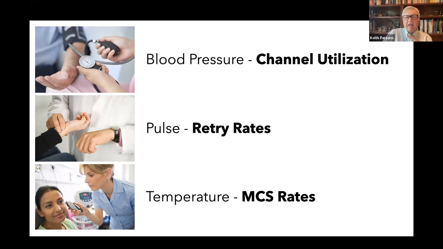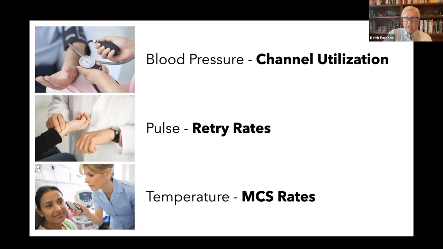I didn't want to put a fourth one up here, but blood pressure, pulse, and temperature, they check those every time, because if these are off, they're a telltale sign of something else that's wrong in your body. If your temperature is elevated, you might have an infection. If your pulse is going higher, that's a trigger that something else is going on. Same with blood pressure.